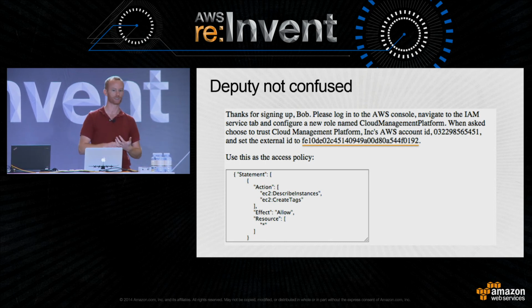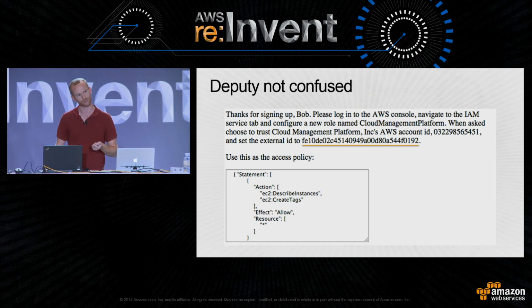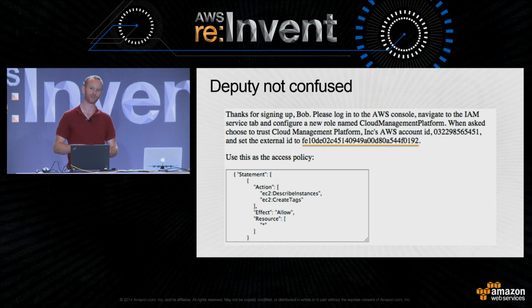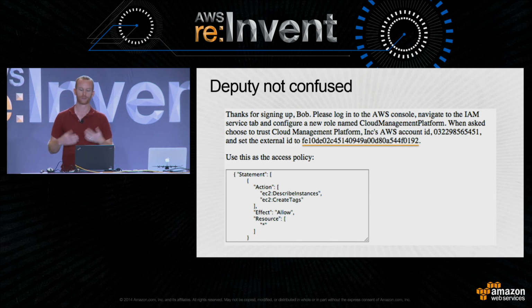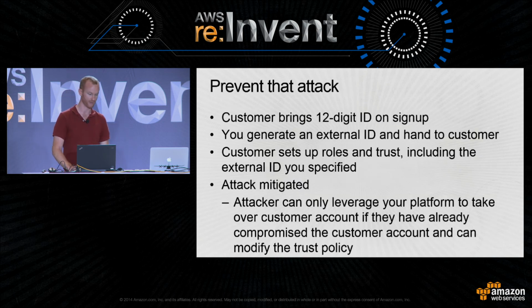Now what the customer needs to do is take that external ID and give it to Amazon. What this is actually doing is similar to when you set up Google Sites or something like that, where they say you need to verify in their webmaster tools that you actually own this domain before we allow you to control the SEO around it. It's very, very similar. So we're going to ask our customers to take that random bit, in our case a UUID, well, 128 bits, and put it down in there to prove that they own the account.